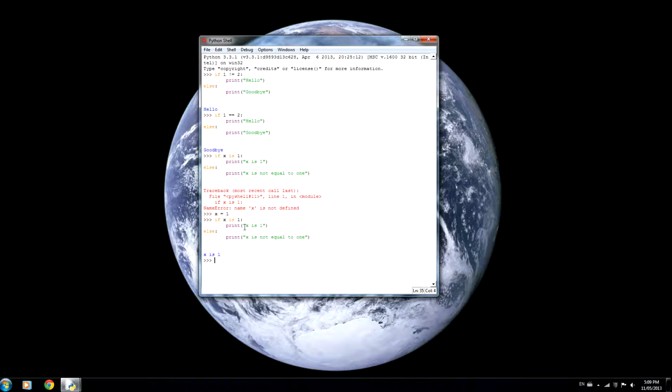So the first option is if it's true. Now, what if you want a number of if statements? And I'll show you what I mean here. For example, if x is 2, then print x is 2. And here's where it gets interesting. You can have multiple if statements.